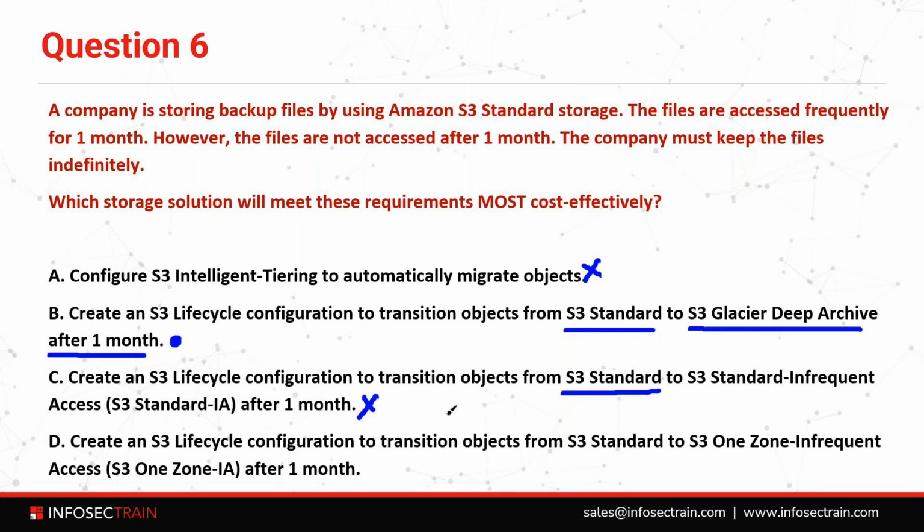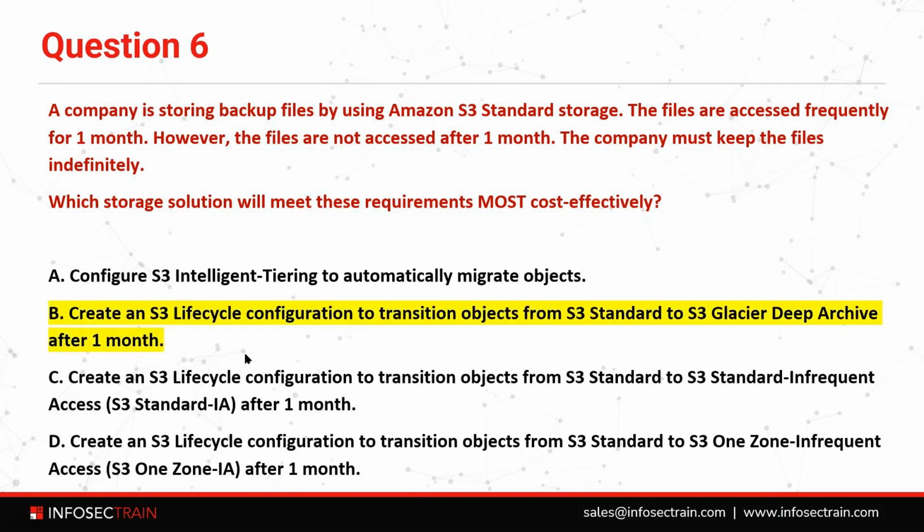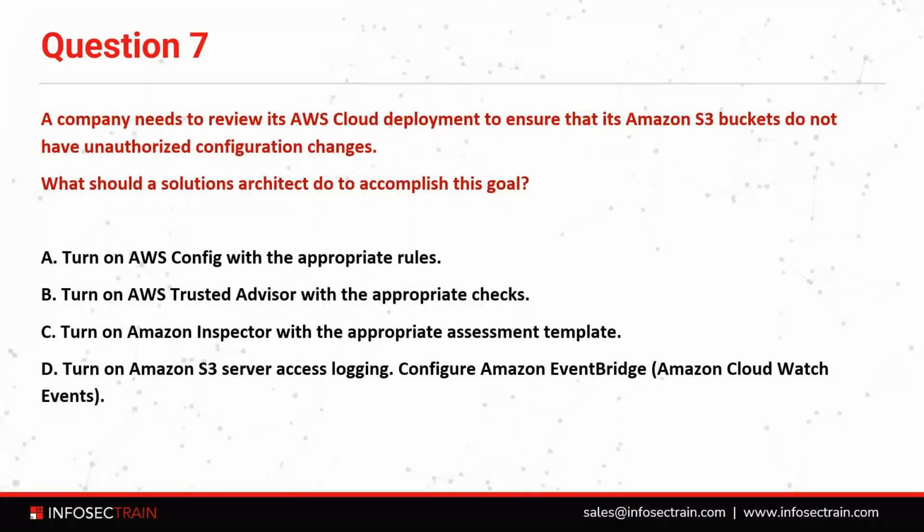Create an S3 Lifecycle configuration to transition the objects from S3 Standard to One Zone-IA. Same thing, you're just putting it in one zone only. So I will say the much better option is option B. Let's see, and this is the correct answer. Very good, guys. So guys, this is the next question. Please go through it, everyone.